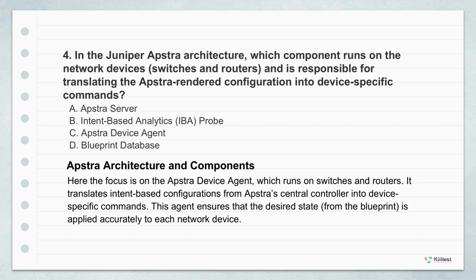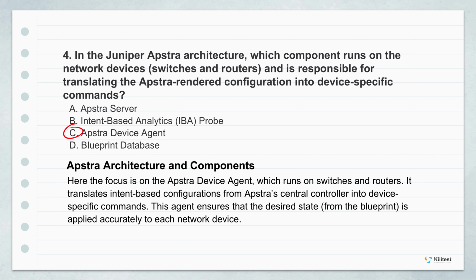Right. And that translation piece is maybe the single most critical component in this intent-based networking model, at least operationally. It's done by the Apstra device agent. An agent. So software running on the switches and routers themselves. Precisely. Directly on the network devices. Okay, that feels like a big step, giving an agent that much control. What's the advantage compared to just scripting SSH pushes? What's this agent actually doing?